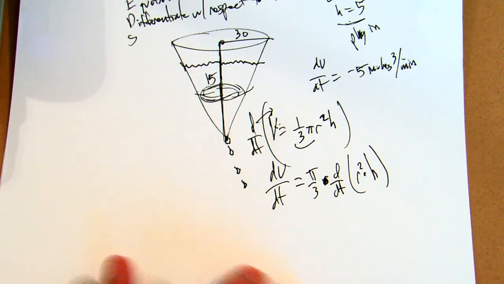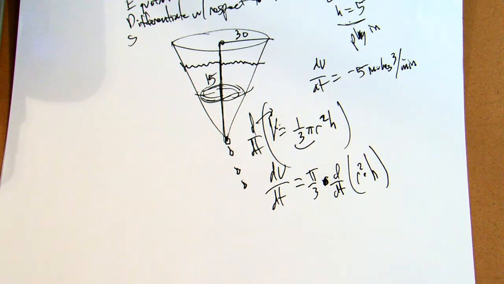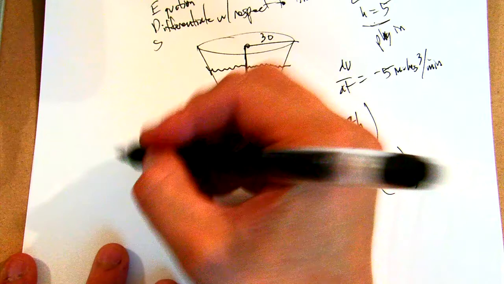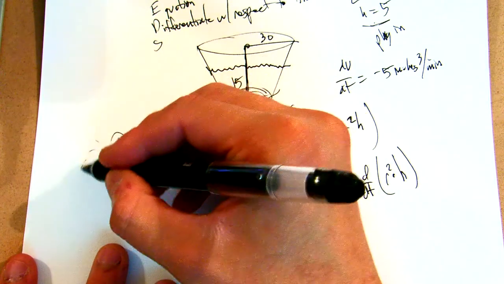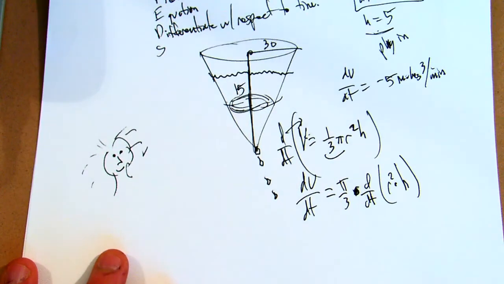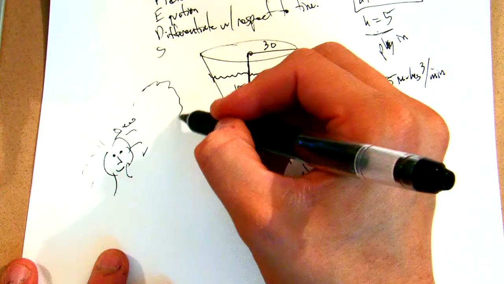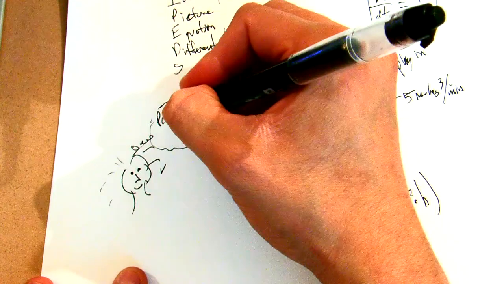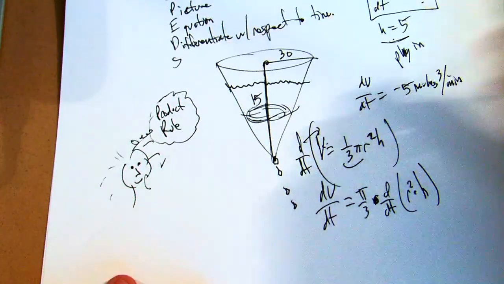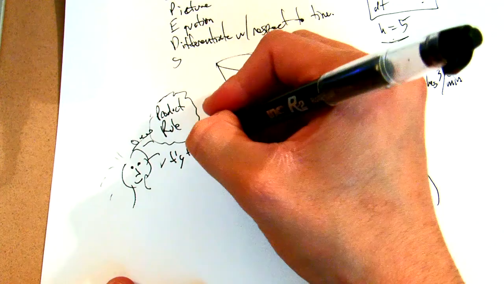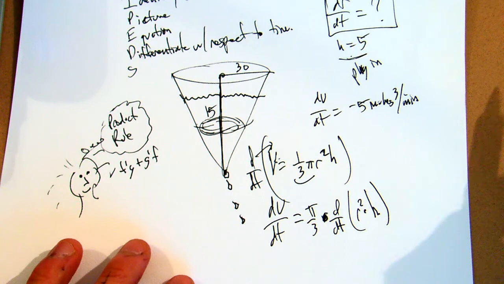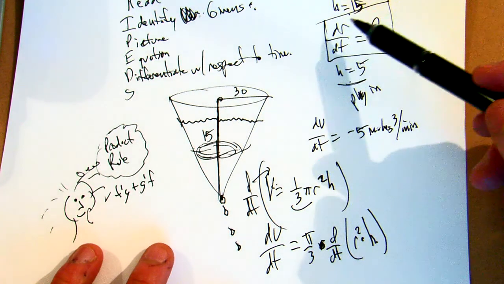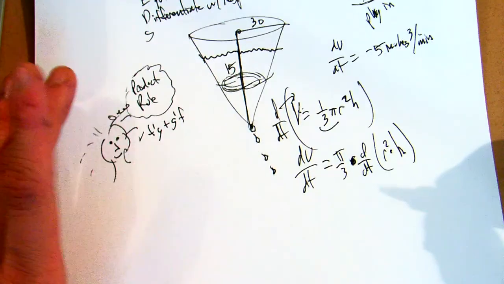h. Okay? So automatically when you do this, another alarm should go off in your head when you're looking at these problems. What is one of the things you should be thinking of? You should be thinking of the product rule, right? And when you do the product rule, f prime g plus g prime f, you know you're going to have a dr/dt and a dh/dt. The issue with this is that we're trying to find dr/dt, but dh/dt is not in the problem. It's not given anywhere, right?